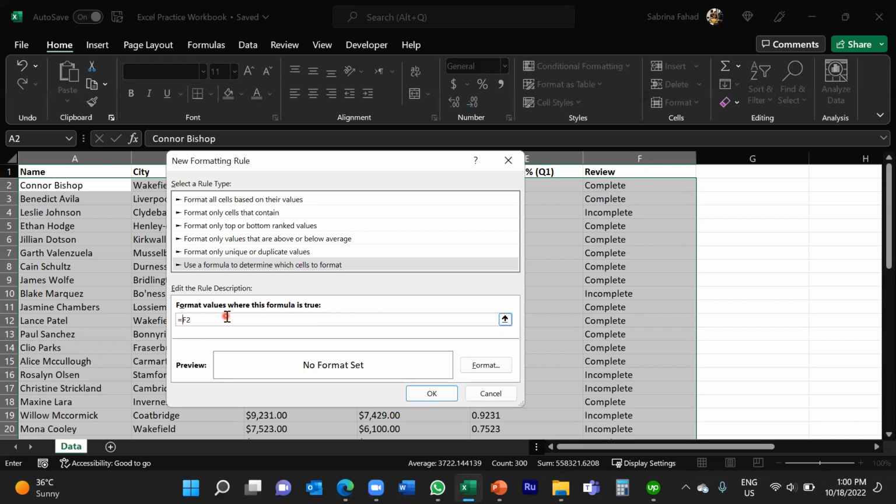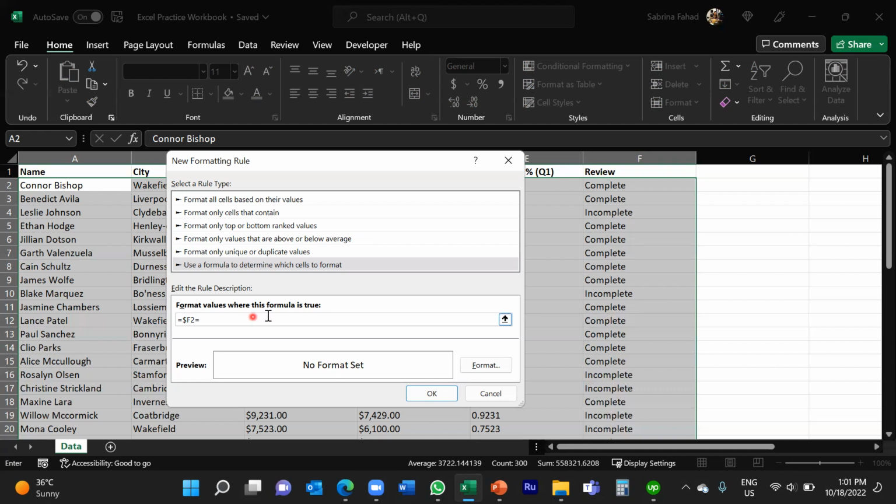Just one little thing to note here is you need to put a $ sign at the start of the column. In this case, it's column F. So you put a $ sign on the left of the column letter. What that $ sign means is basically you're fixing that column. So you're telling the formula to only look in this column and nowhere else for that condition. So you would type equal $F2, then you'd put another equal sign, and then you're specifying the condition.